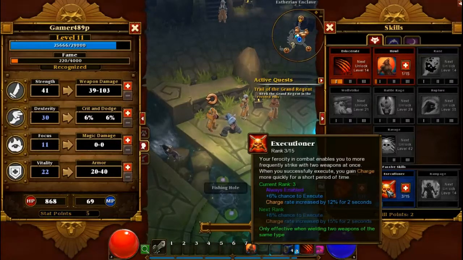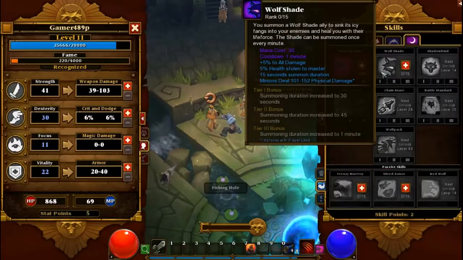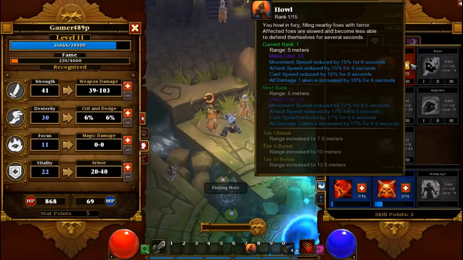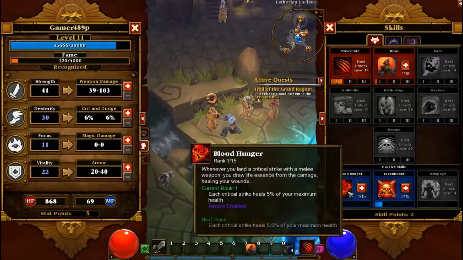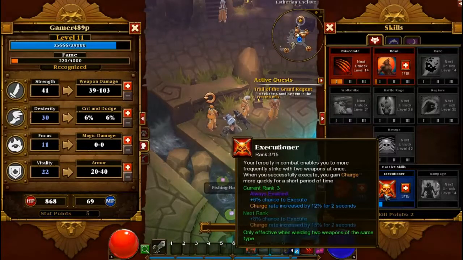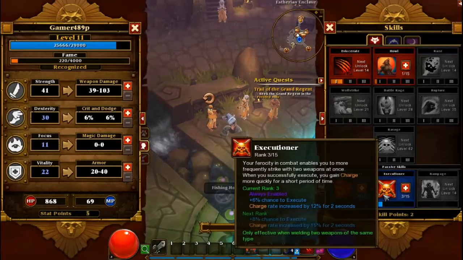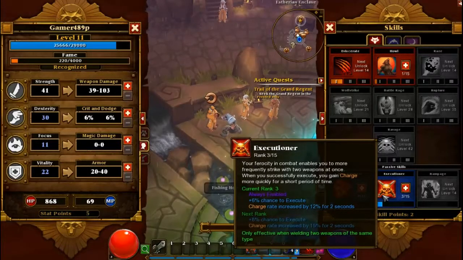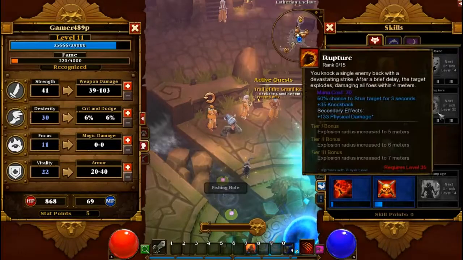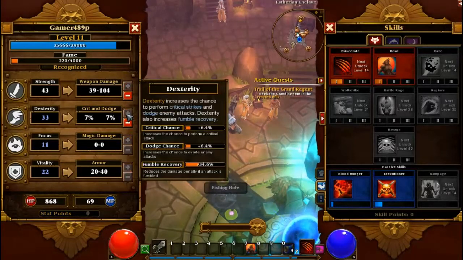Executioner. Each critical strike has represented your maximum health. Always enabled. Frosted in combat enables you to do more current form frequently strike with two weapons at once when you successfully execute gain charge. Gain charge more ability for a short period of time. I'm gonna put up HAL for now. And here I'm gonna put a few on strength and three on dexterity, I guess.